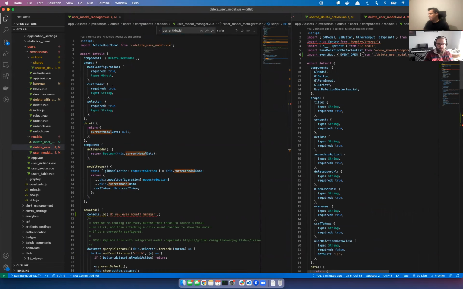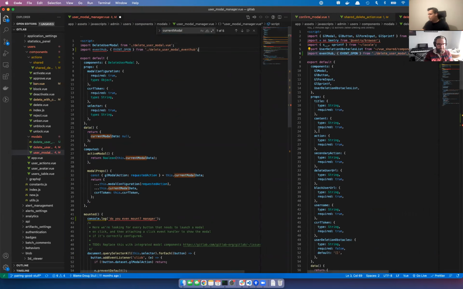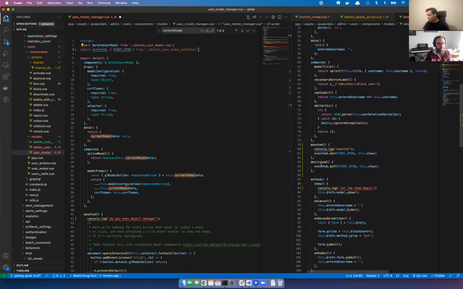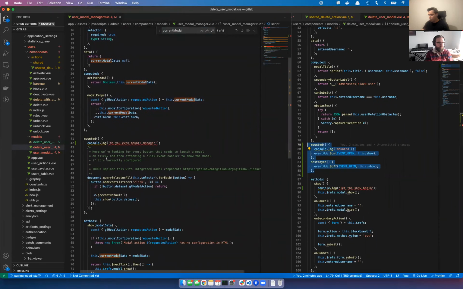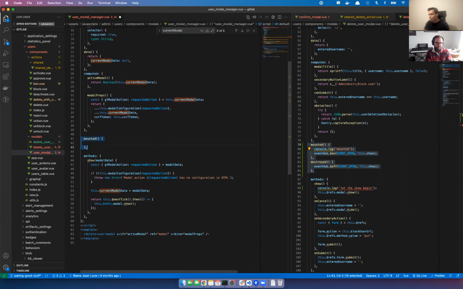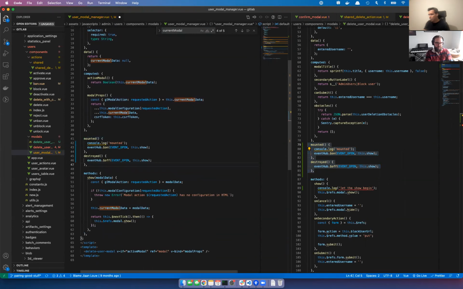We would put it on here, with the same mounted and destroyed functions. But we would remove this now, right? Just empty the mounted. Yeah, it looks like it should be safe to move. Remove mounted, destroyed.